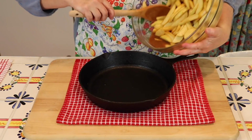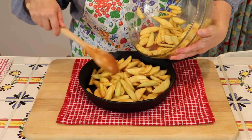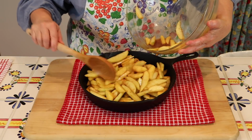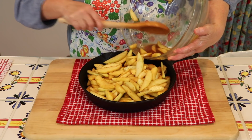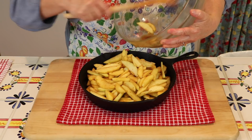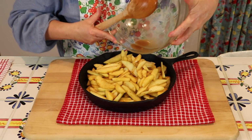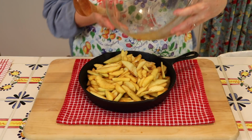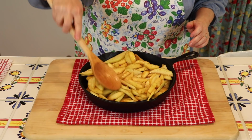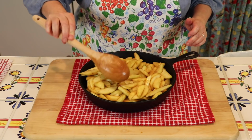Alrighty, well now I'm going to dump these apples into the cast iron frying pan, and I'm just going to put it in like that. This is a 10-inch traditional, this one is a Lodge cast iron, and I just love it. I've had it a long time and it's well seasoned. And I just want to get every last apple in there and all the juice. Perfect. Okay, let me even that out. Oh, this is just going to be scrumptious. Even that all out nicely.